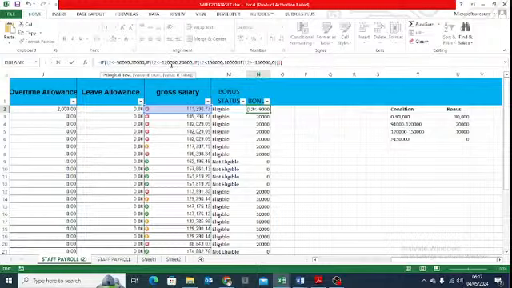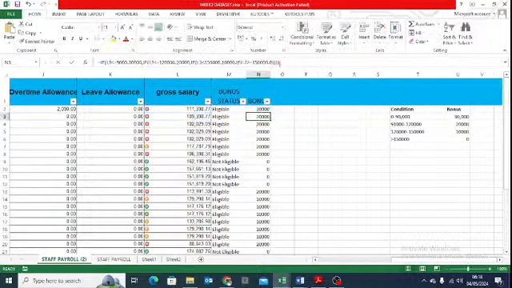If the person's salary here is more than 120,000 but it's not up to 150,000, the person is still eligible. Even if the person is collecting 149,000, he's still eligible. You give the person extra 10,000 as bonus. If the person's salary is greater than or equals to 150,000, can you see how I wrote greater than or equals to? I put the greater than sign, then put equals to after. Then you assign 0, meaning the person is not eligible. I hope we've gotten that.